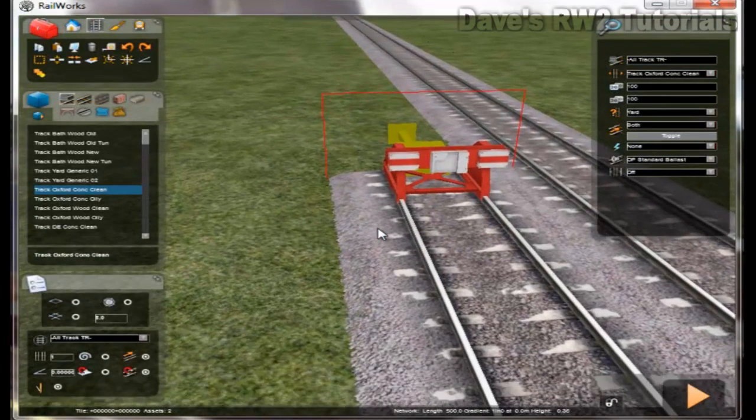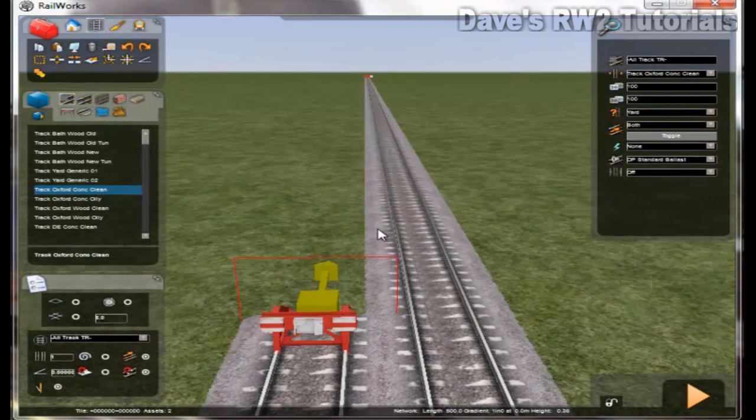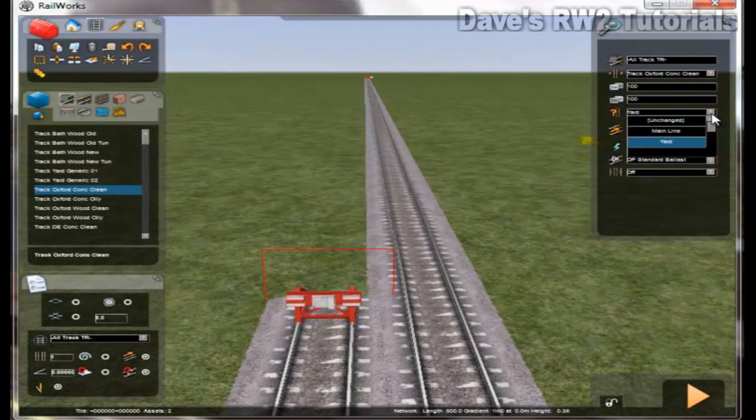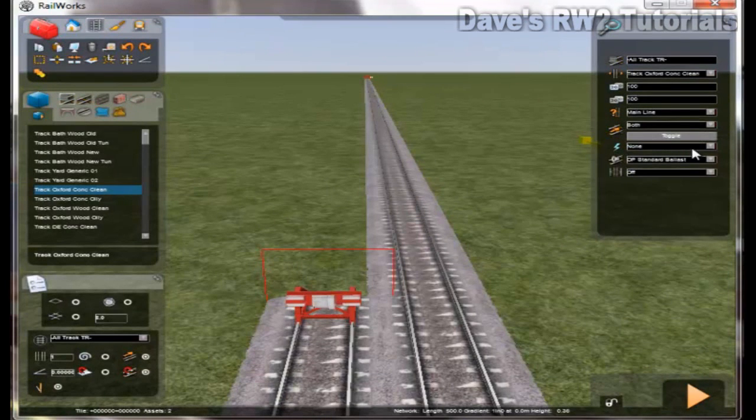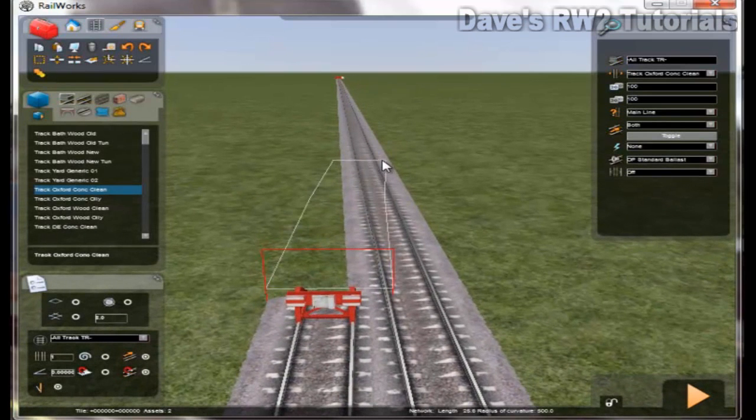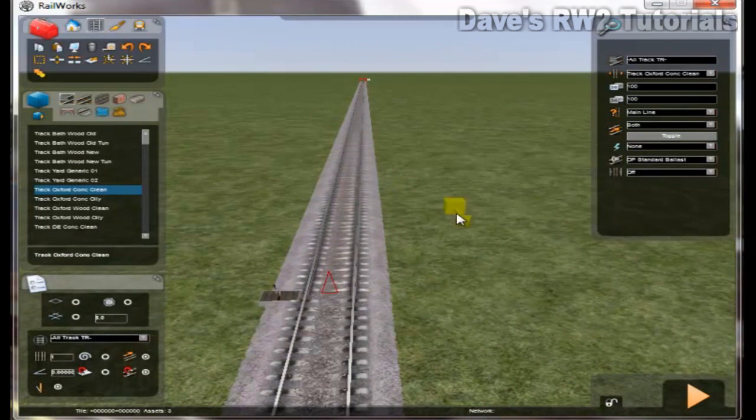It's basically the same as Rail Simulator, and we're going to now join that. So we're going to turn that back from yard to main line. I'll leave that at 100 because I don't need to worry, but if you want to change the speed of the crossover, then you can. What we need to do first is gently nudge the track over that way, not too far because otherwise it won't work. So roughly there, and then gently ease your arrow along until you see that red line appear. Once you see that red line, press your left mouse button and it will create your junction.